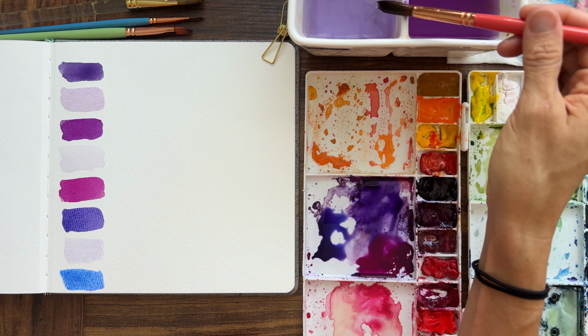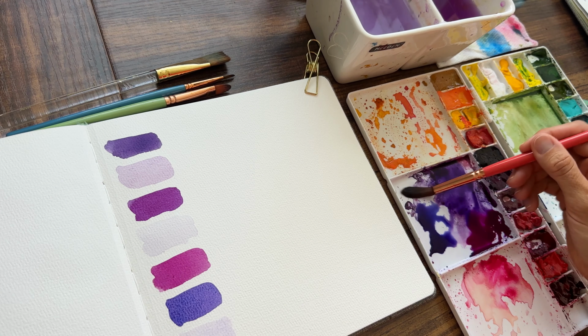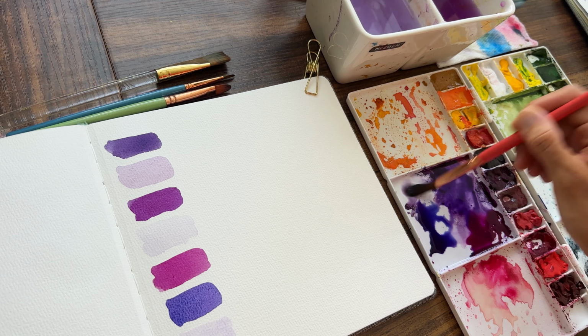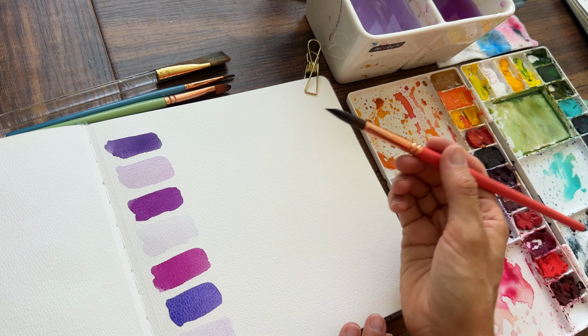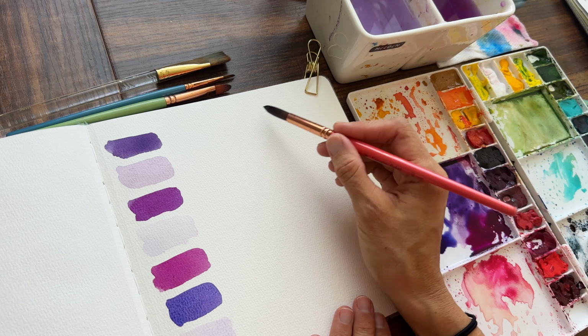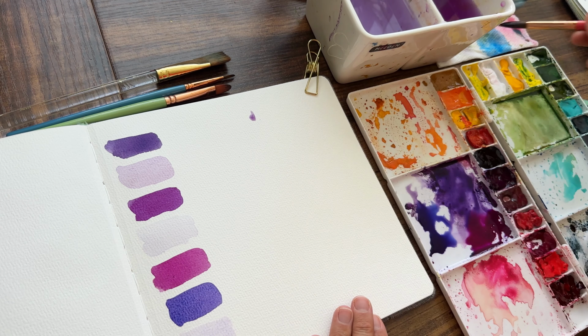I'm gonna use my number 12 round. So I'm gonna dip in the water, bring some of that over here, and I just want to add a little bit of light color in here. And this is not really where I'm starting to add in a lot of contrast. I've got my paper towel here, so I like to dab my brush just to control how much water is on my brush and going on my paper. So now I'll dab a little bit more.